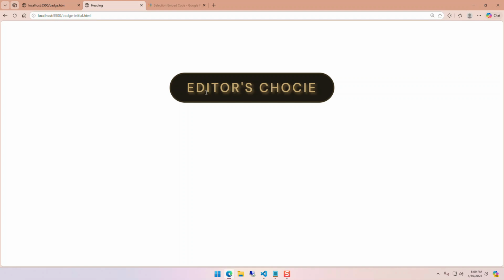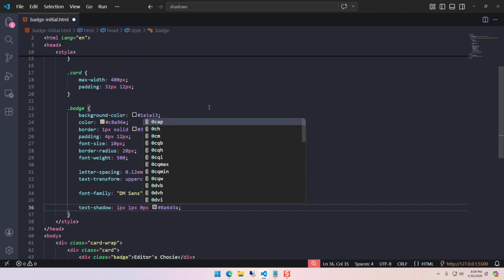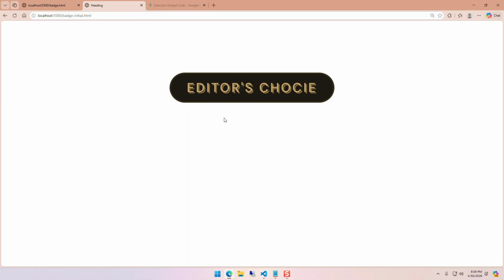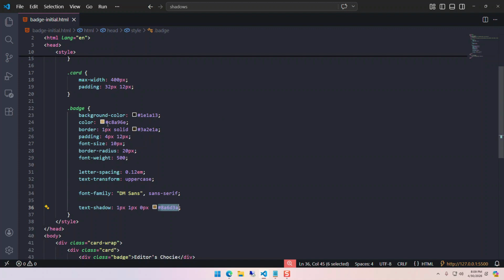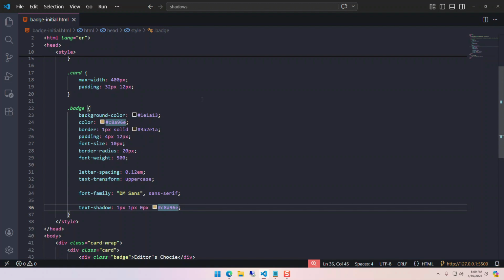But we don't want any blurring here. We want a very crisp and pressed style. And lastly, we define the color of that double text. If I use that same color here, this is going to give the same color to our text and the shadow, which we don't want. We want the shadow to be darker because obviously shadows are darker. So I do that, and now we have a very slight depth feel in that text.